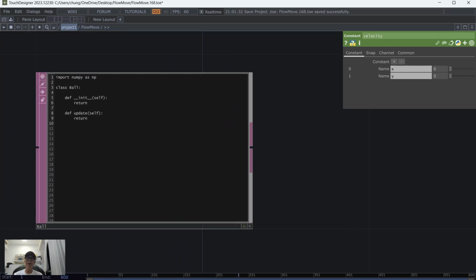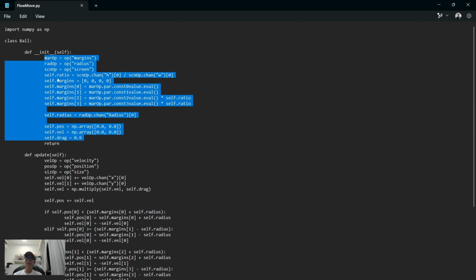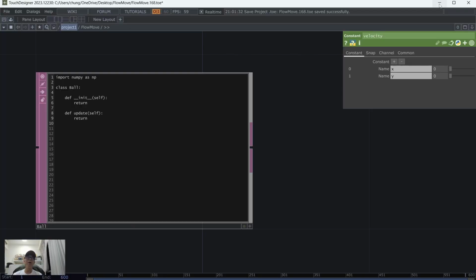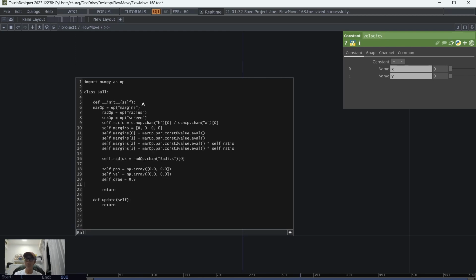Okay, and then the next step we're going to do is some copy and paste and explanation. So I'm going to copy this into here. There's also another constant, the parameter called screen. I'll explain in a while. So I copy this one and put it into this function. Okay, the tab is okay.